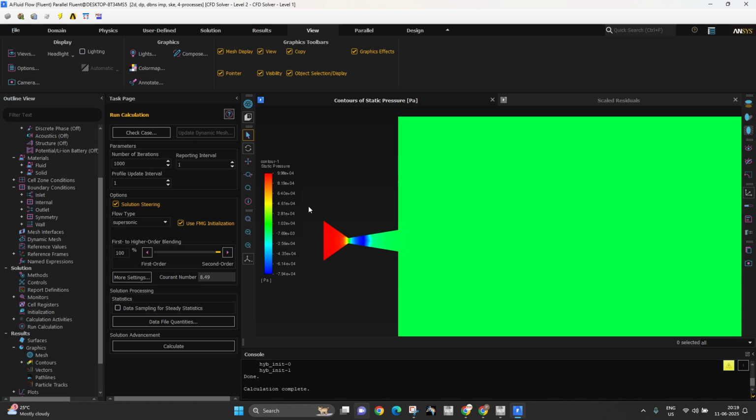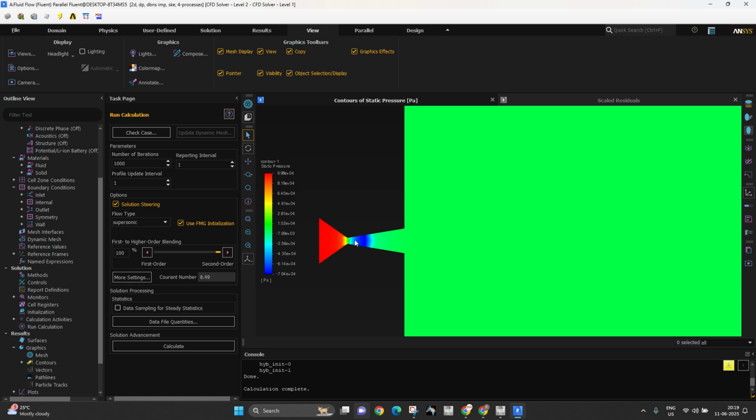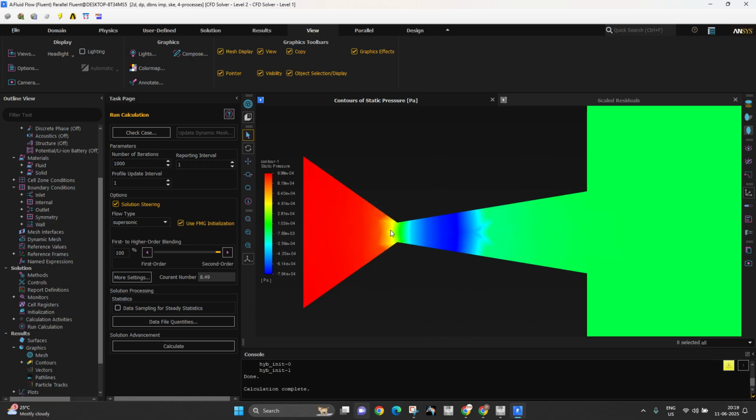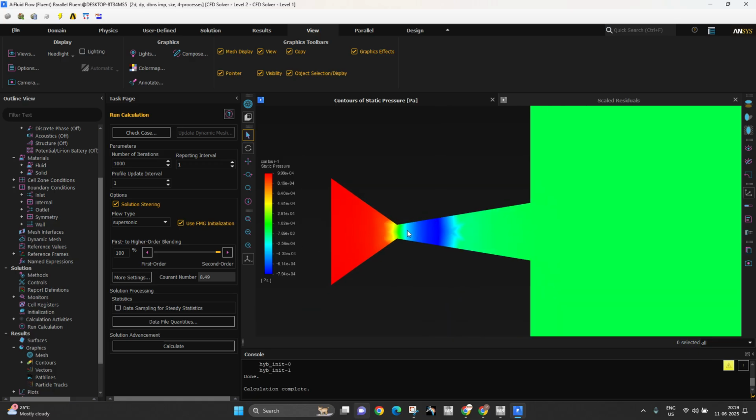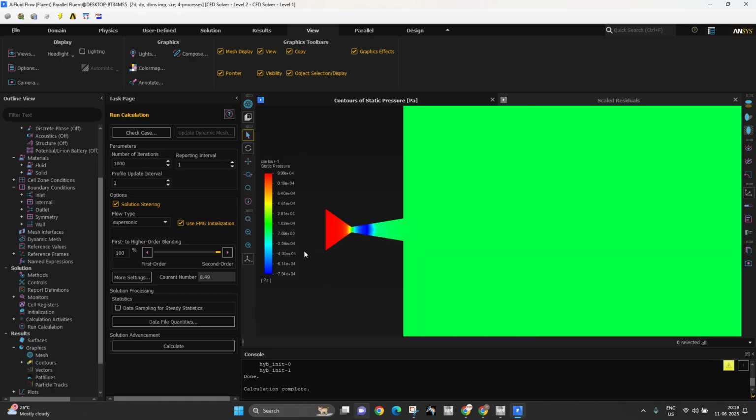So now you can see the overall pressure coming up. So this is high pressure at the convergence section. So it drops and it converts to high velocity.